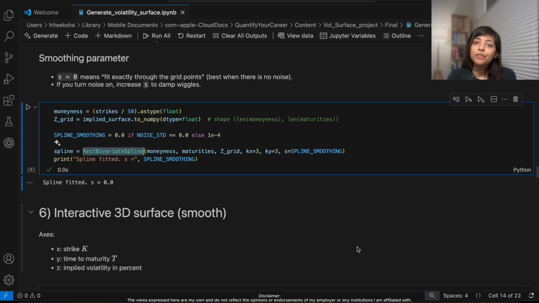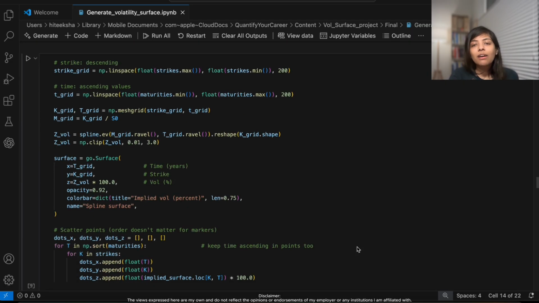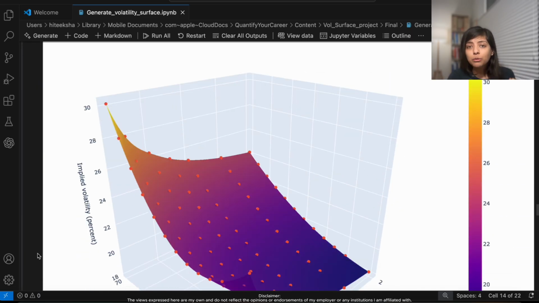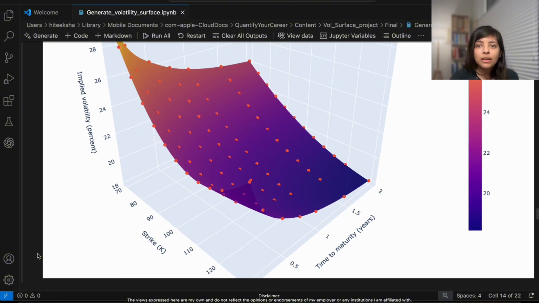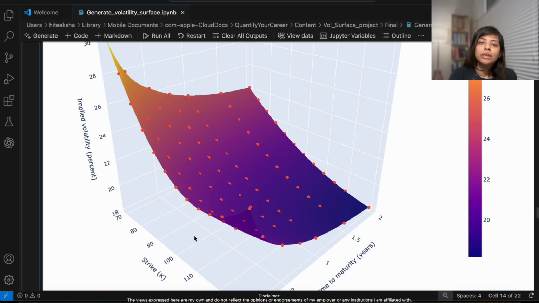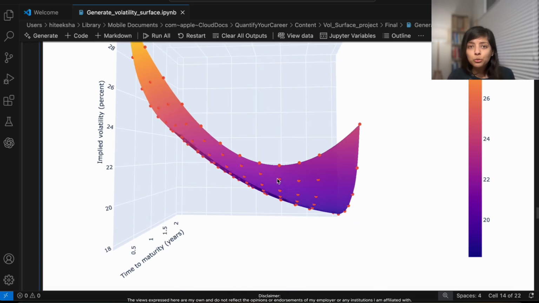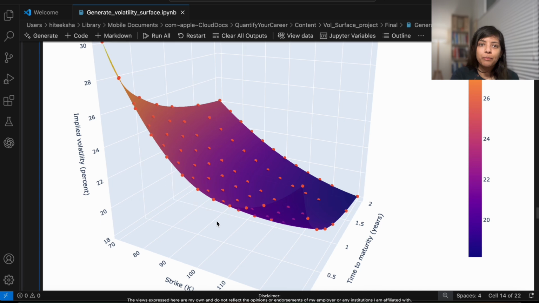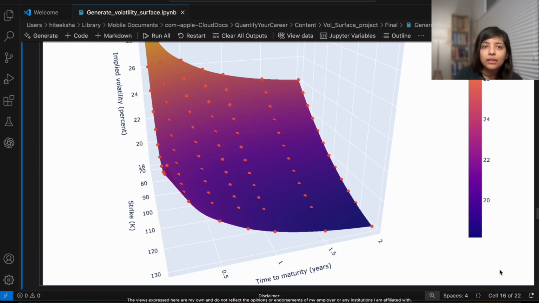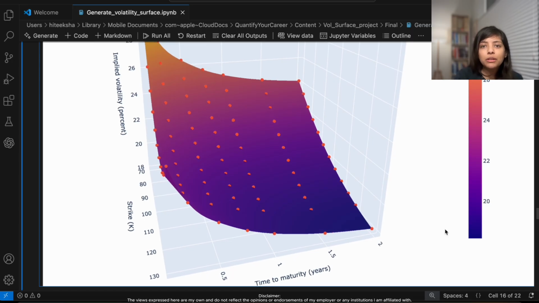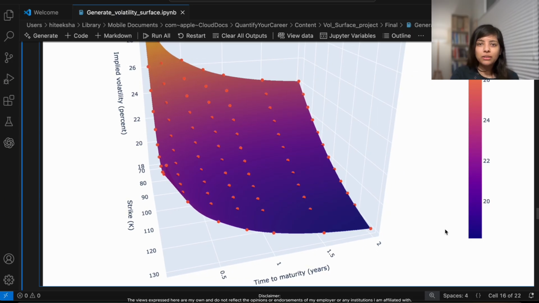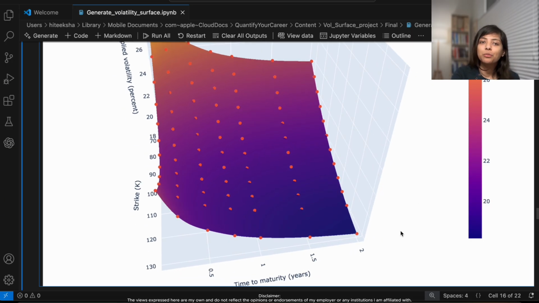So now we plot the surface in 3 dimensions using Plotly, and this is where things get visual. You'll see strike price along one axis, time to maturity along another axis, and implied volatility on the vertical axis. And because we are using Plotly, you can click and drag to rotate the surface, zoom in and out, and really explore its shape. We also plot the original grid points as dots on the surface so you can visually check that the smooth surface is behaving sensibly around the actual data points. If the smooth surface deviates wildly from the points, that tells you something went wrong with the interpolation.